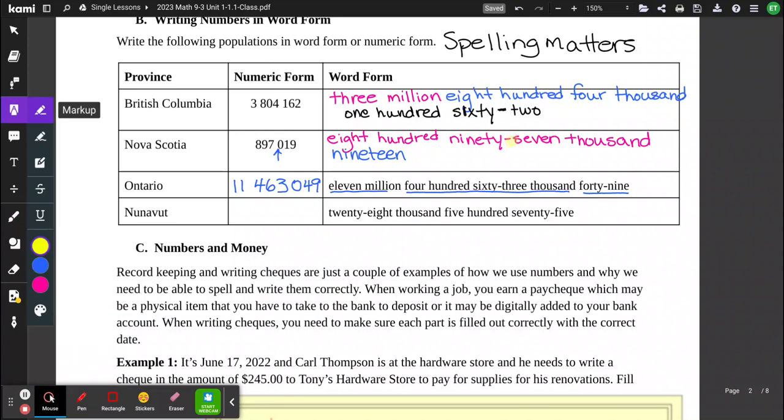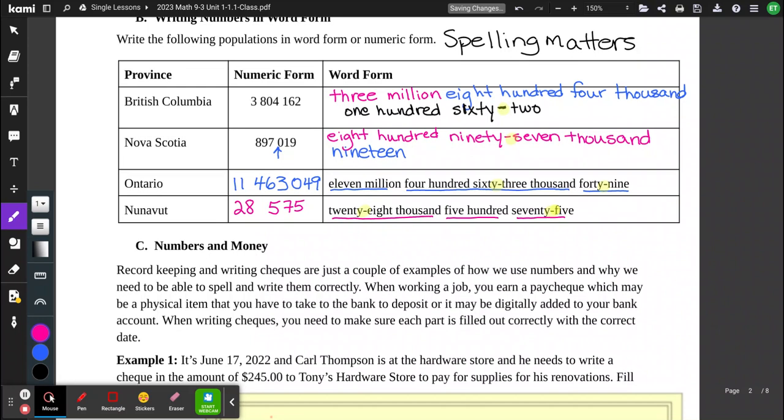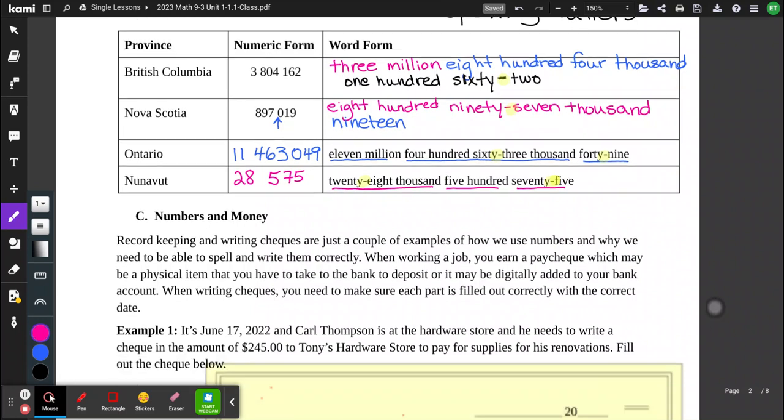All right, let's take a look and see if we can identify where the dashes are. Well, we had a dash there and a dash there. Where did they put theirs? We have one with 49, 63. Let's look at the next numbers. We have 28 and a 75. So let's write them in their sections again. So 28,000. So there's our 28,000. 575. There we go. So each section you take bit by bit, smaller and smaller.